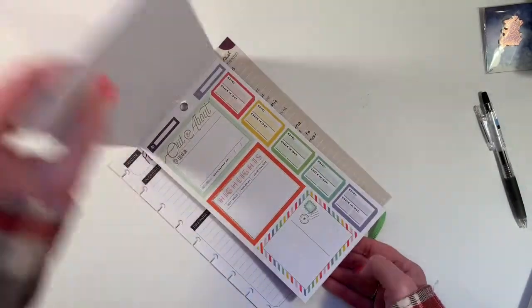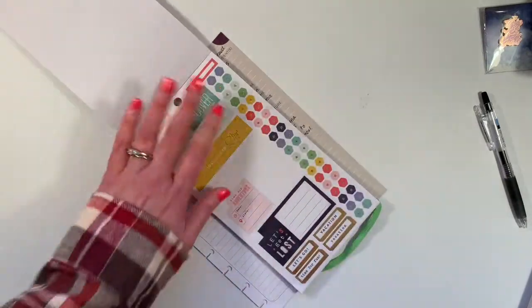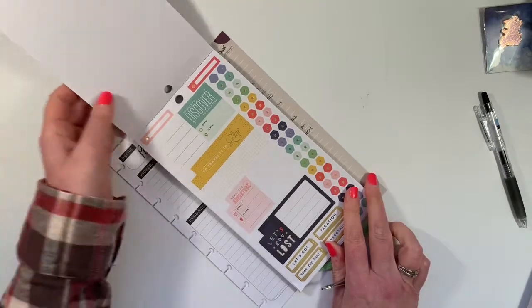So I think the hexagons were here. So I'd like to use these. They're sort of colorful. I'm going to use them as bullets. So I'm going to write up this recipe and try to speed it up. And we'll talk towards the end.